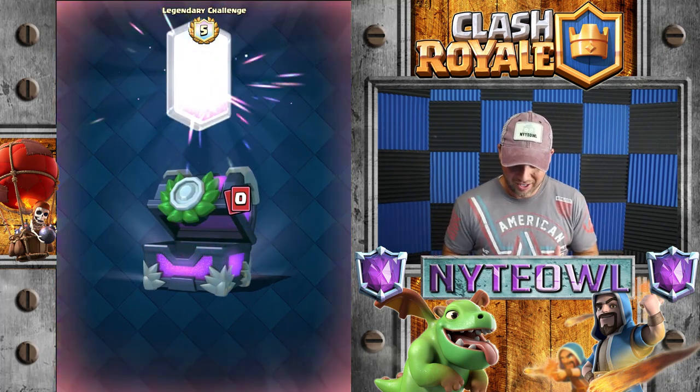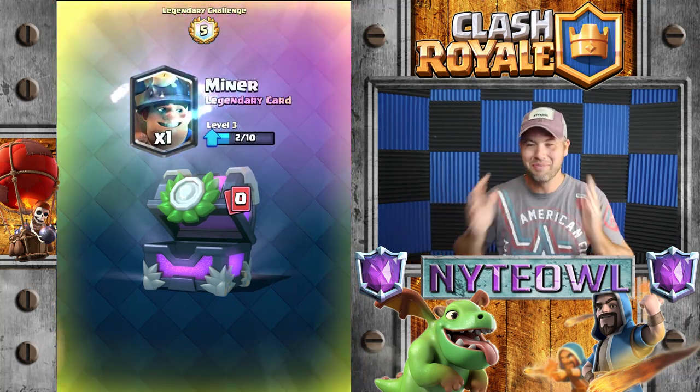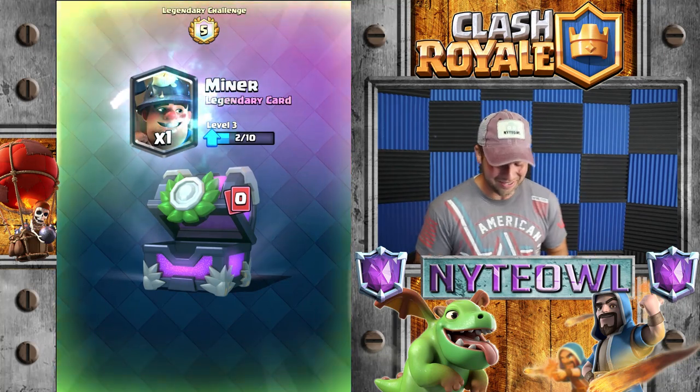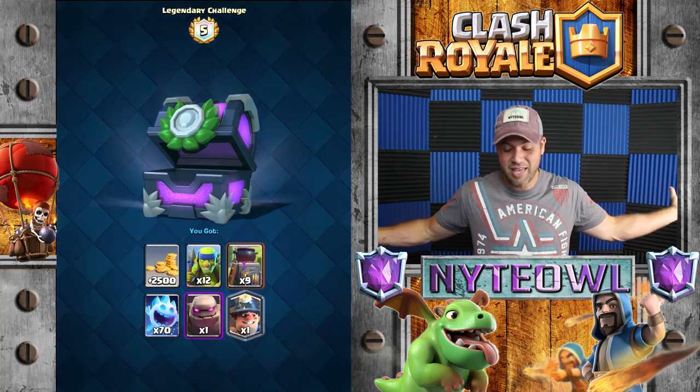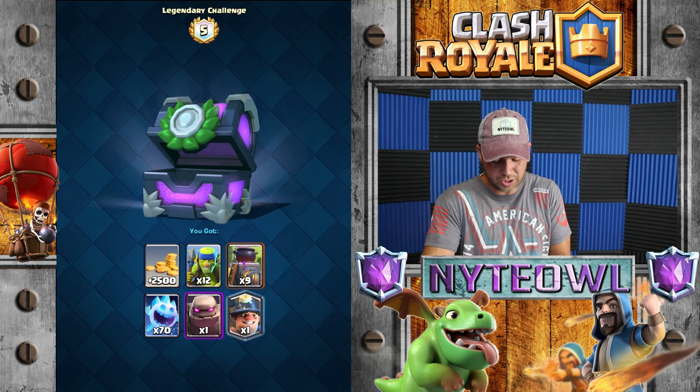Come on. Miner! Oh, man, I did not want a Miner, but that's okay. We're okay with that. That's awesome. Dang. Okay, I'm so happy about that. I'm happy with that victory. That was awesome. Thank you guys so much. I'm going to screenshot. Oh, I should have screenshotted the Miner.